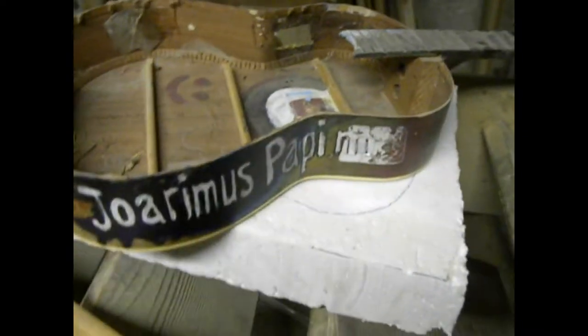That's my old guitar. Papim is my children's name. Goodbye.